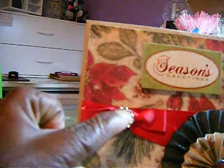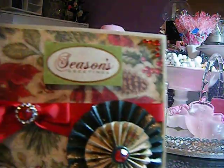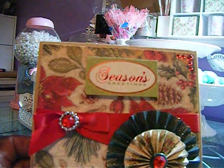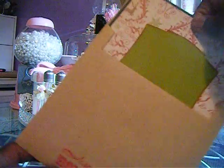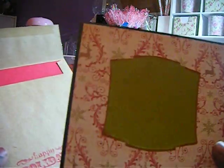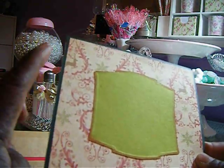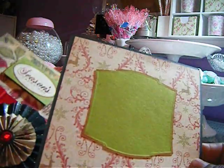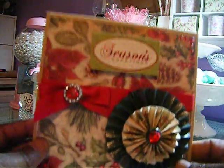Added the red ribbon and a rhinestone with the buckle. This paper also came from the same collection. Added rhinestones here in the corner and up there. On the back I put a happy holiday stamp, and I added this piece for the back side. On the inside I made my own card — just used some green card stock. This came from my Spellbinders dies, and the paper came from the Cane Company or the Recollections collection, on a piece of green cardstock. So that's the card and that's the one envelope that I altered.